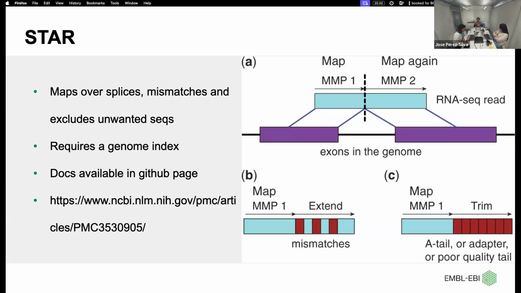And also, it has built into it a way to avoid unwanted sequences, such as, for instance, the poly-A tail. Okay. The only thing is that, as with practically every software that maps something to something, it requires an index of the genome we are about to map.